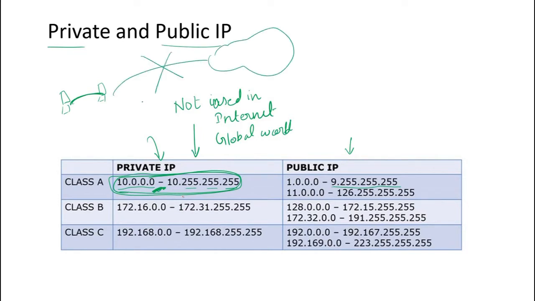You cannot. We discussed in the ACL, there is an implicit deny rule that these IP addresses are not allowed to enter the internet. All the ISPs, that is internet service providers, block these IP addresses. They put the rule as deny for these IP addresses. They do not allow them to enter. That's why we call them private IP addresses, and they are just made to be used in private networks.